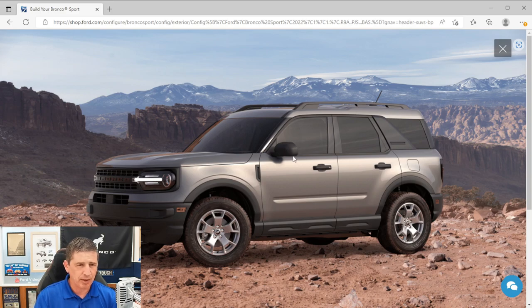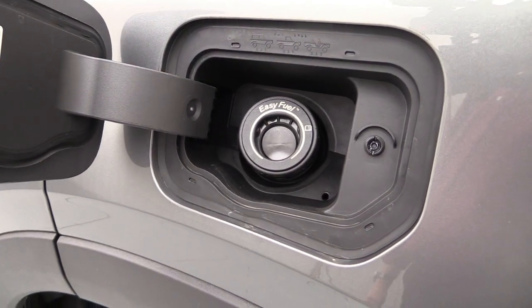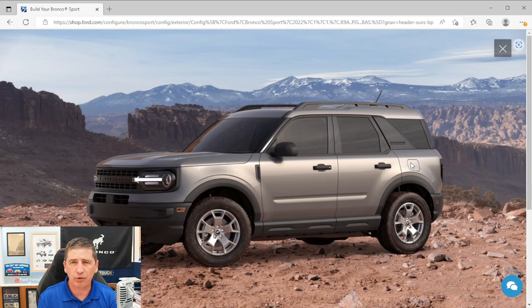The upper door molding and window surrounds are black. The roof rack rails are black, and the roof itself is body-colored, creating a high-gloss black pillar look that gives a floating roofline appearance. The easy fuel capless filler door means no cap to lose — just push it open, insert the nozzle, and close when done. Note: because of the double-door capless system, gas cans won't fit directly, so a funnel is provided with the vehicle.